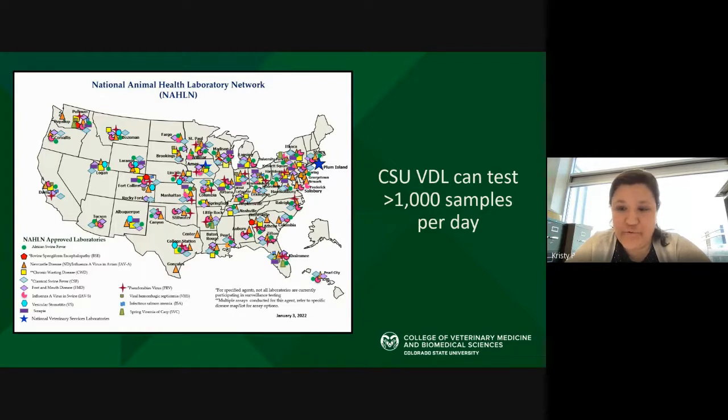For the past 2 years, we've been responding to the COVID pandemic, and we've tested as a maximum about 7,500 samples a week, which is a lot of samples if you've ever looked at 7,500. So we have a really very good capacity here in Colorado. And then throughout the NAHLN network, when you multiply that by the more than 50 labs in the network, we have a rather robust diagnostic testing capacity for viruses like avian influenza virus.